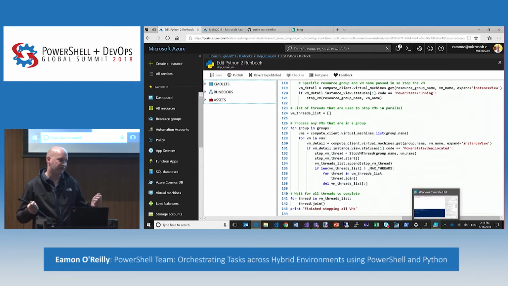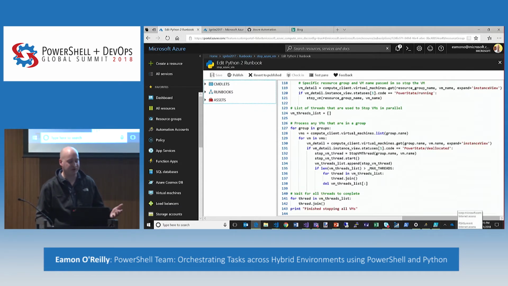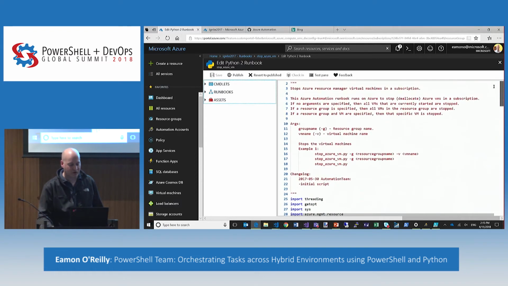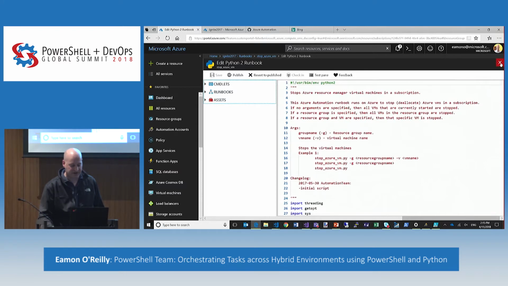So you could shut down 100, 1,000, 5,000 machines automatically just by targeting which subscriptions, which resource groups you want to focus on. And I have some limits in here around I only process 20 at a time and things like that. So all of this is just native Python that you can write, and there's a bunch of samples out there, and bring into the service and run it. So that's kind of how the normal Python works inside of our service.